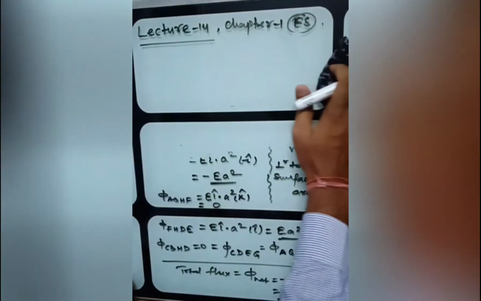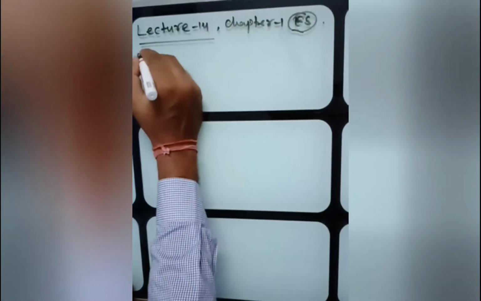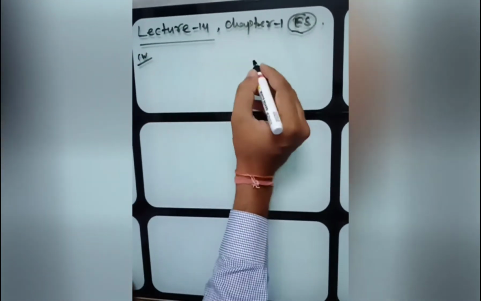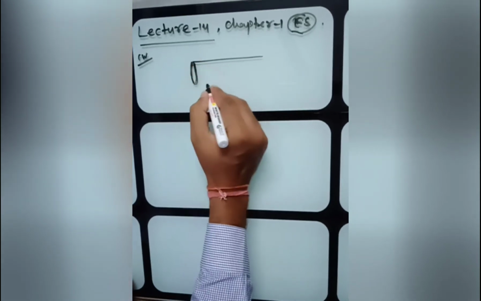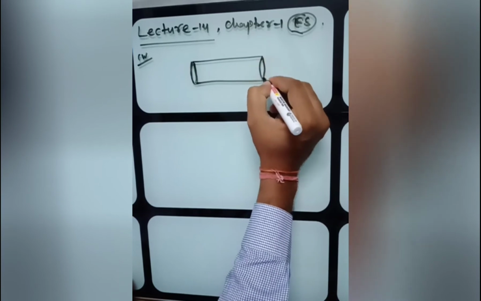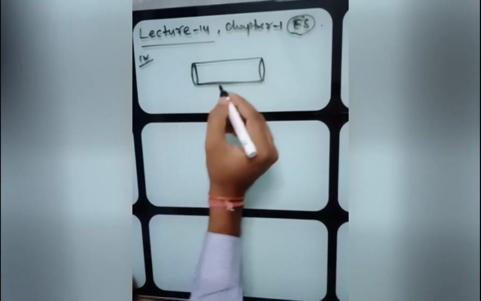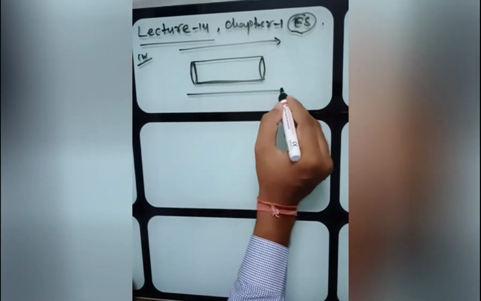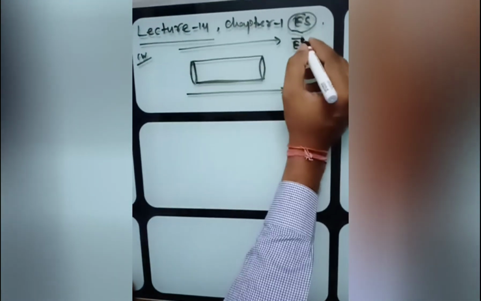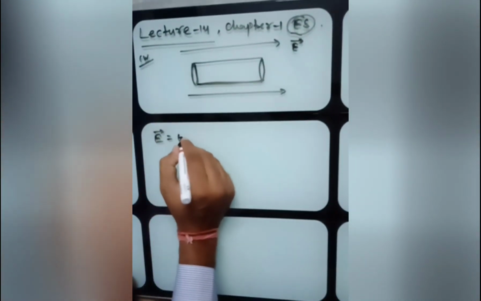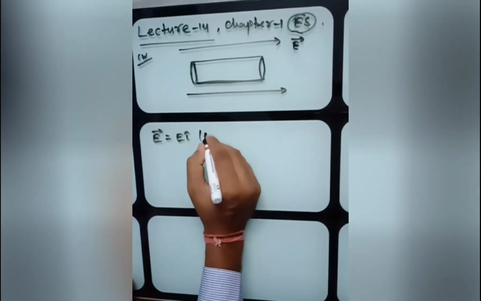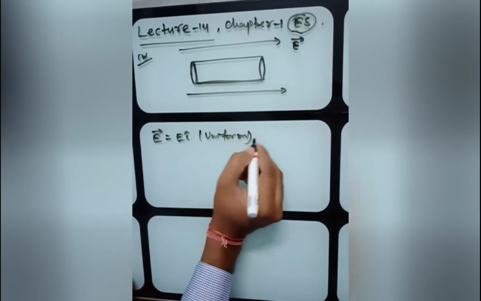Okay, now the next example, student. I'm giving you this particular example, which has been asked several times in your board examination. Try to solve it by yourself. This is your classwork, student. You have to find the flux by this cylindrical body. This is the cylindrical body, and it is immersed in a uniform electric field. Here E is the uniform electric field along the x-axis, uniform.